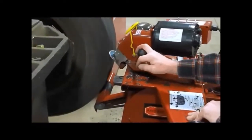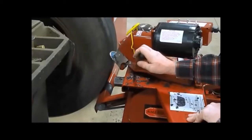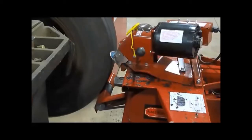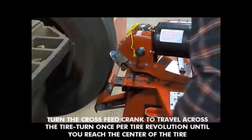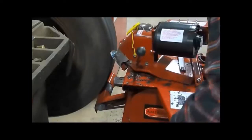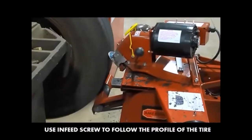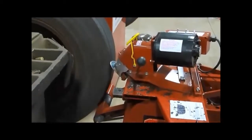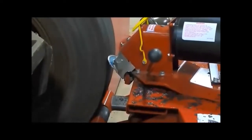Now we got our fire coming out. We have a nice sharp edge again, a razor edge, and then back across the tire we go. And then this is our finished cut. We just run this back. Move the cutter head a little bit, or however much you're comfortable with, every revolution of the tire.